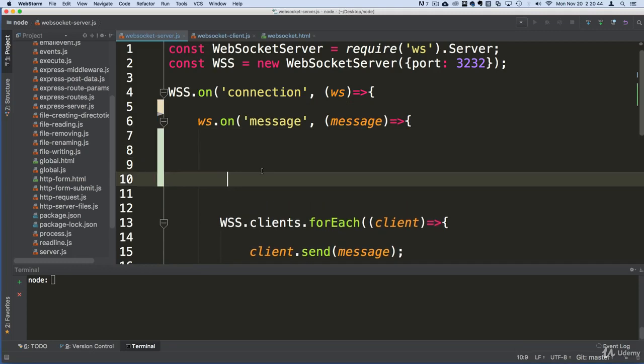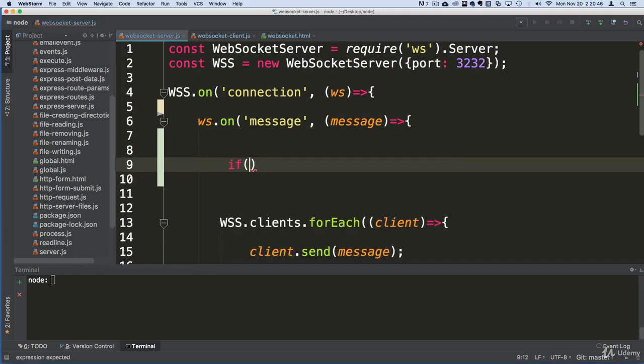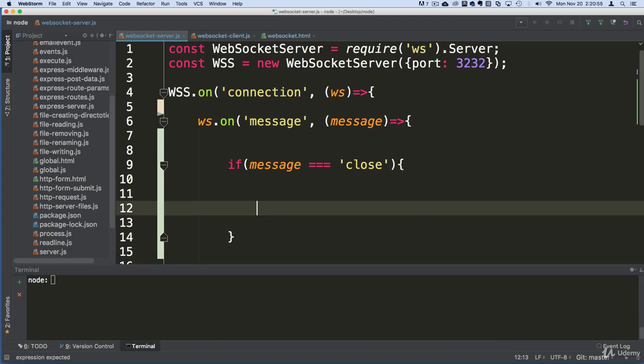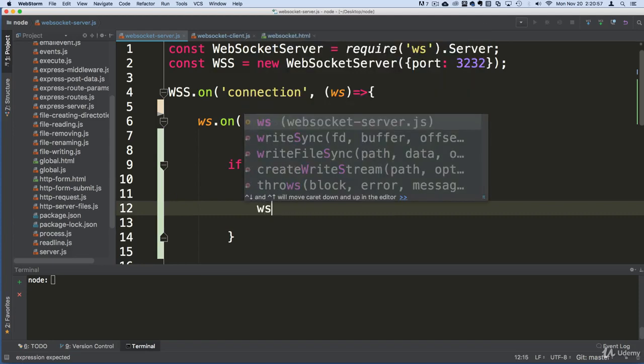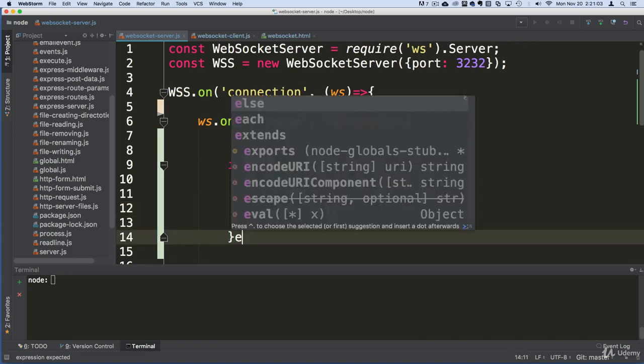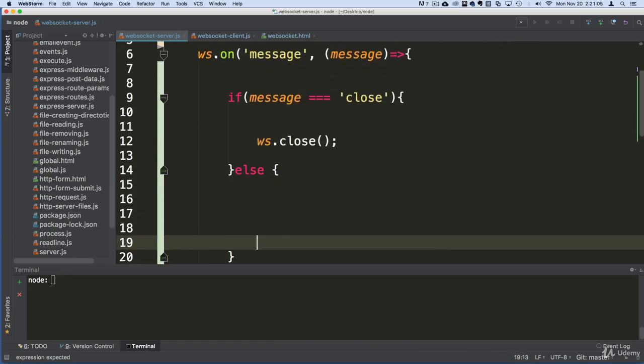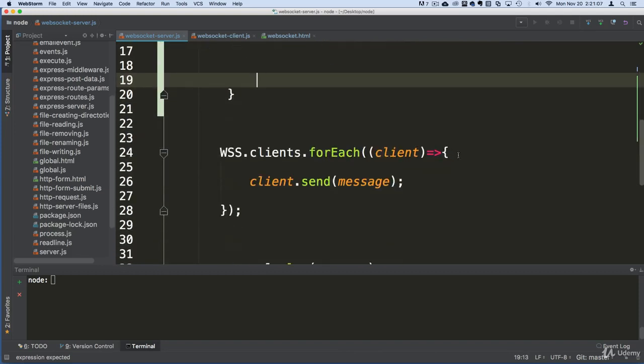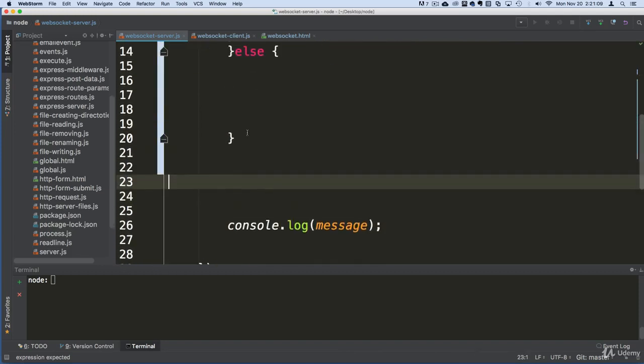So we can say something like if the message that I'm getting from the user, the data, is equal to something like close, then I'm going to be using this function here to close that connection, right? If anything else, then I want to keep executing this line here.